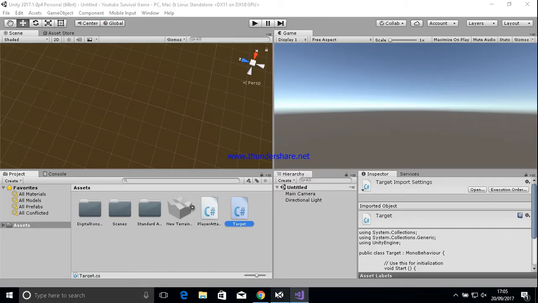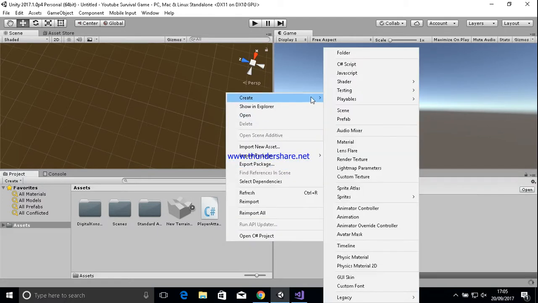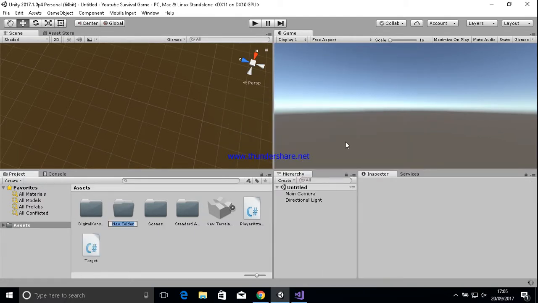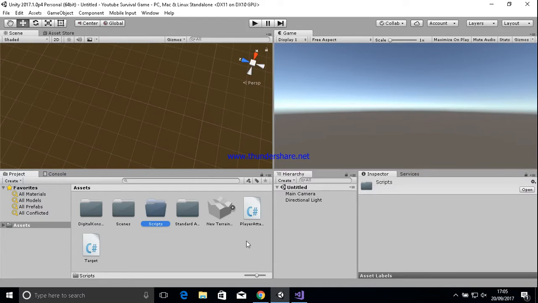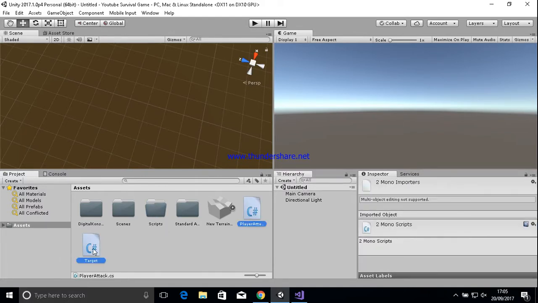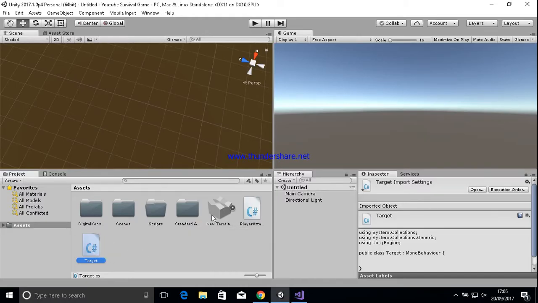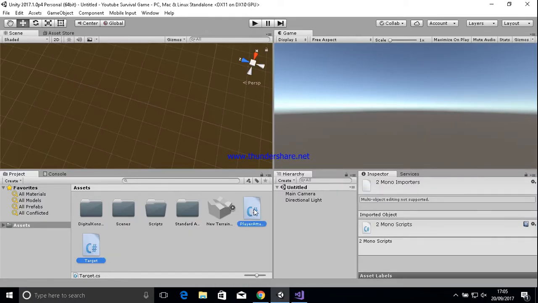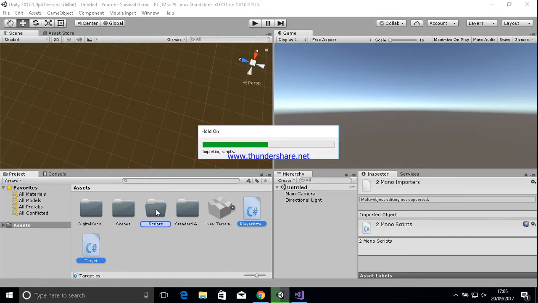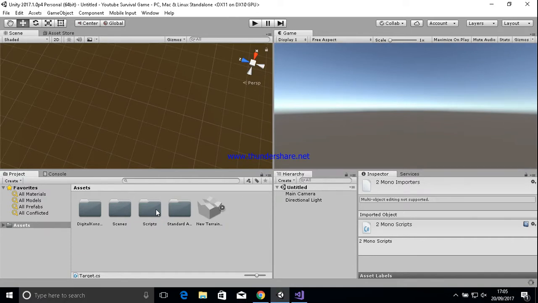So, first, before all this, I'm just going to make a folder just to tidy it all up, called scripts. Like that. I'm just going to drag both of my scripts in. Do you see what I mean? It's going really slow, just making a folder. Put all them in. Oh, nope, I don't want you to open. Alright, put that in scripts. So this is literally just tidying it up at the minute.